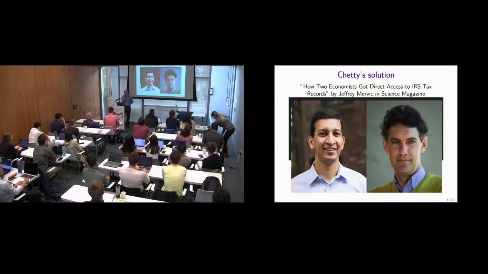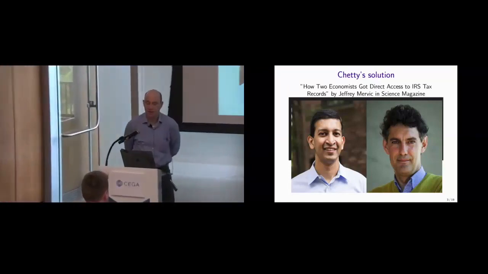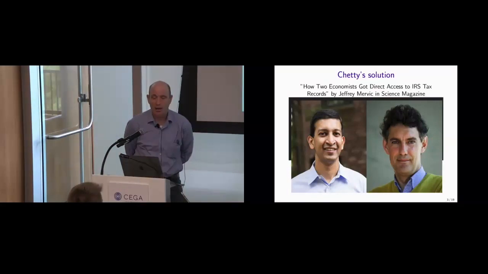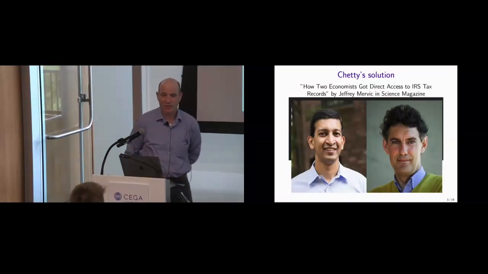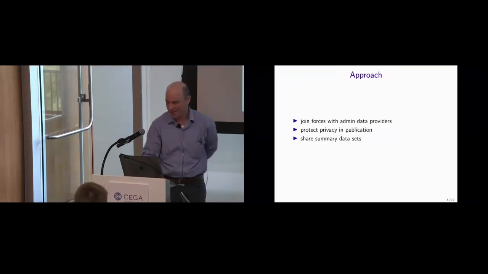So here's a solution. Here we have a picture of then at Berkeley, Raj Chetty, and still at Berkeley, Emmanuel Saez. And so they published a kind of a blockbuster paper back about 10 years ago. And it was such a big paper that there was a lot of commentary on it, including this commentary in Science magazine, how two economists got access to IRS tax records. This research is about intergenerational mobility. They look at children and parents matched by Social Security numbers. And this is a fun article, and actually I noticed it was quoted in an article that you wrote, Ted. When I Googled to get a better screenshot, I got your paper.